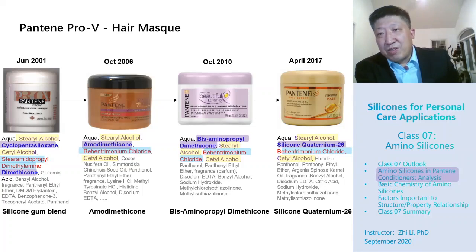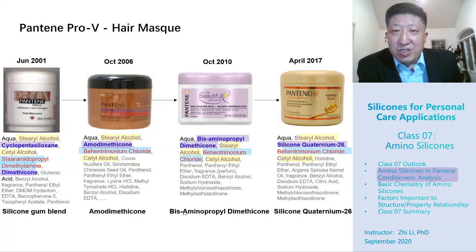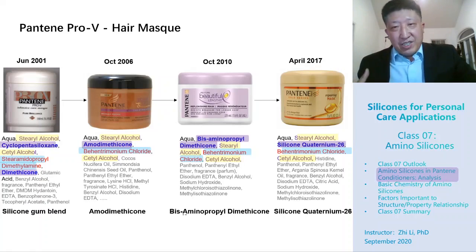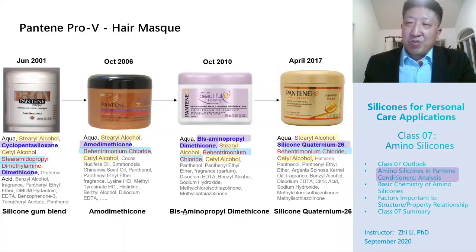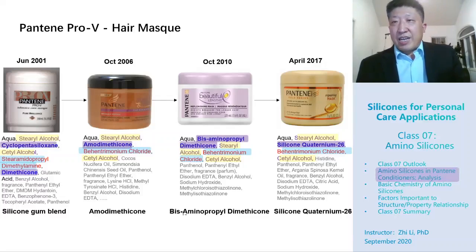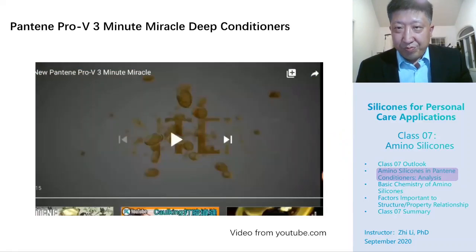Very interesting. We have a lot of questions to ask. This evolution must mean something. They must have found something, for their understanding, that made them do this technology evolution. There must be some innovation going on there. Okay, let's look at more.